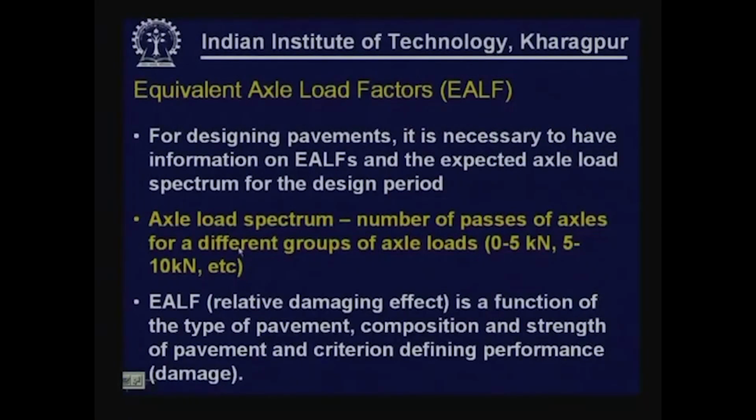The axle load spectrum is nothing but number of passes of axles for different load groups, and equivalent axle load factor is a function of, we cannot have the same equivalent load factor for a given load. For example, if we are talking about 100 kilonewton, we will not have exactly the same equivalent load factor for all situations. It is a function of the type of pavement that we are referring to, its composition, strength, and also the criterion that we are using to define performance of the pavement.